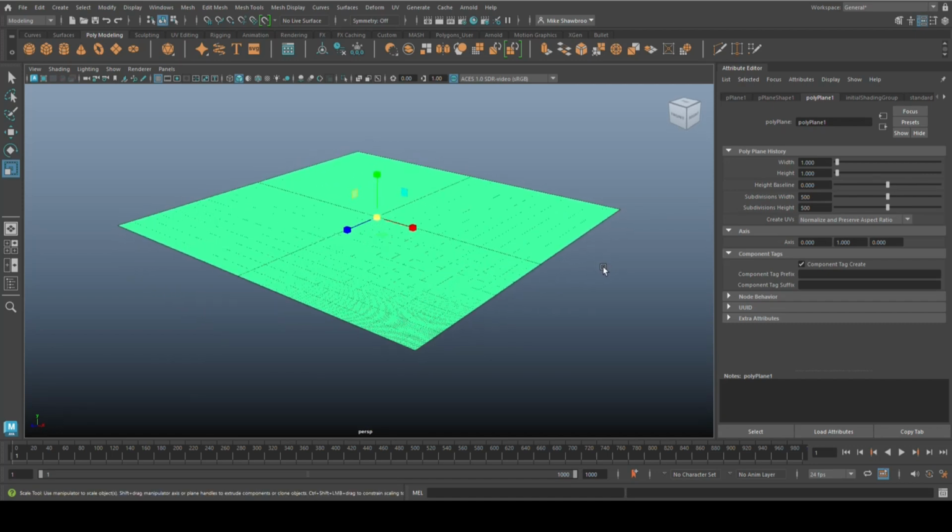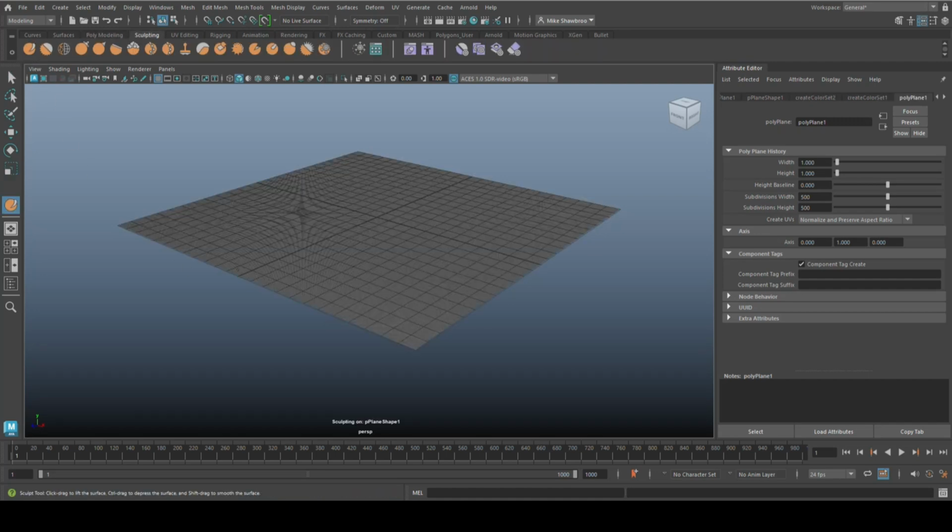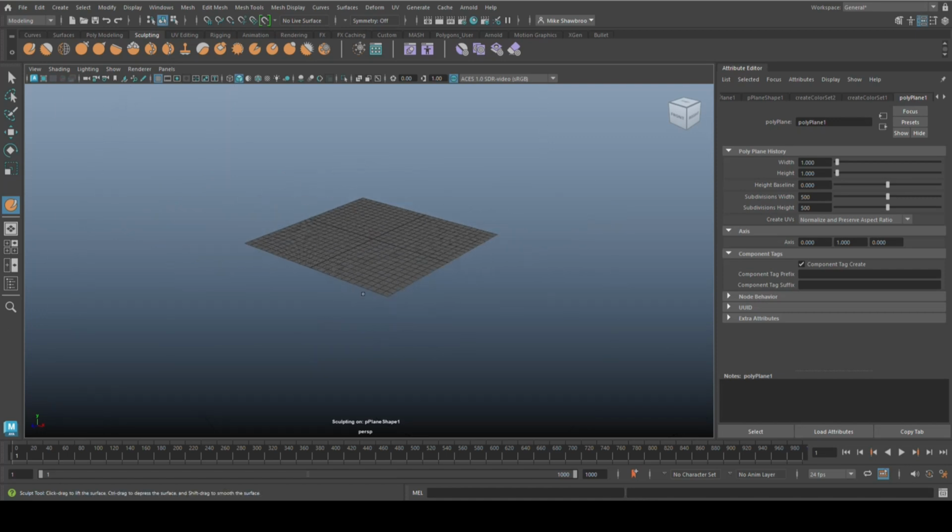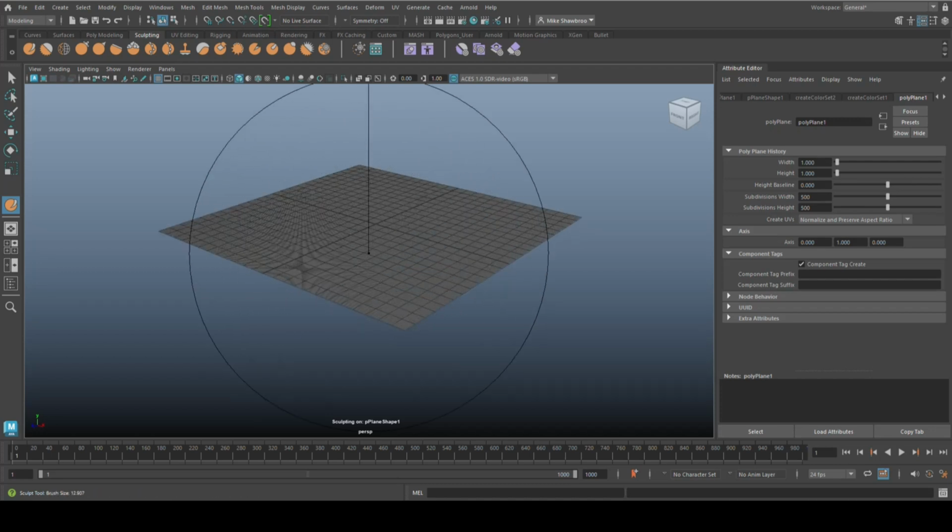So now that I have that, the idea is that we're gonna sculpt. So we're gonna go to the sculpting menu. We're gonna take the brush on the left. We're gonna click on that. And as we move over it, you can hardly see it. You see a little tiny thing moving around in the top right corner right now. If you hold down the B key, B for ball, right? Hold down the B key, left click and drag, you will see that you will increase or decrease the brush size, right? So there you go. Now, you don't want it to be too big, because the bigger the brush, the bigger the impacted area, right? You don't want it to be too small either.